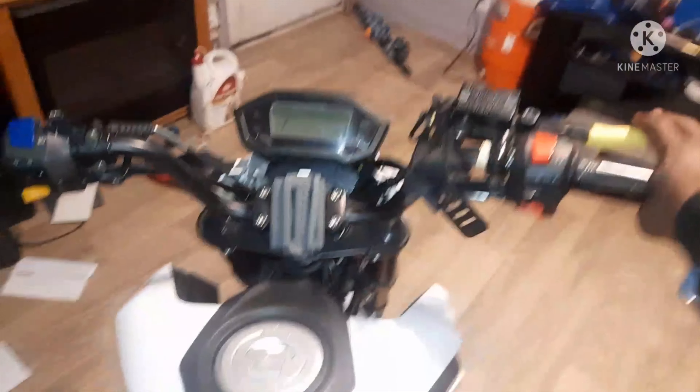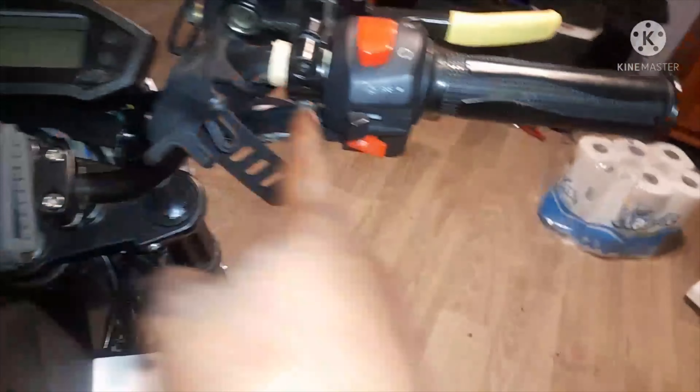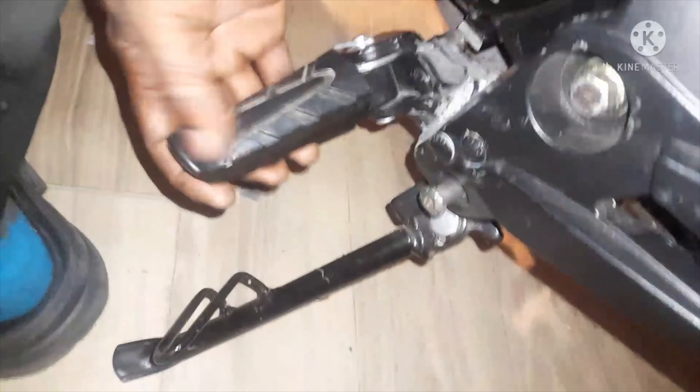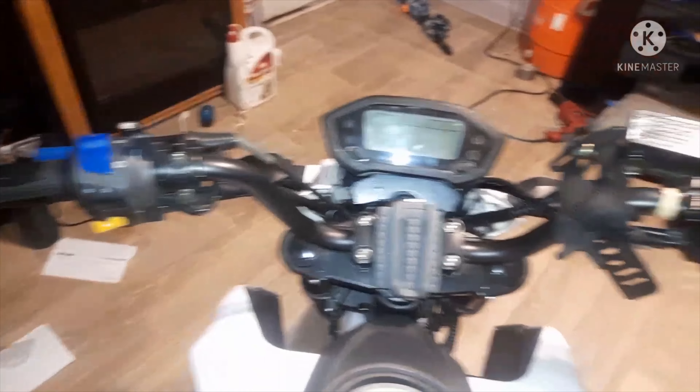As far as the handlebar setup, the stock bars — I ain't got much to say about them, they fit and they're decent. But he put the bike together and messed up a little piece. I see the scratches and he broke the foot peg. Basically the bike needs a couple mods before I just jump on it and run it into the dirt. If I put some parts in to protect the body, I'll have a little bike that's probably going to last. So that next mod — we're going to change up all of this up here.